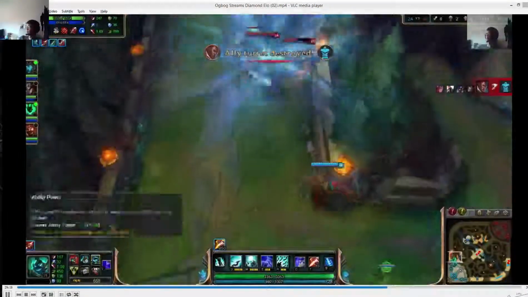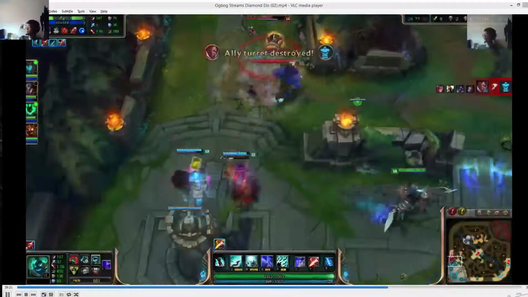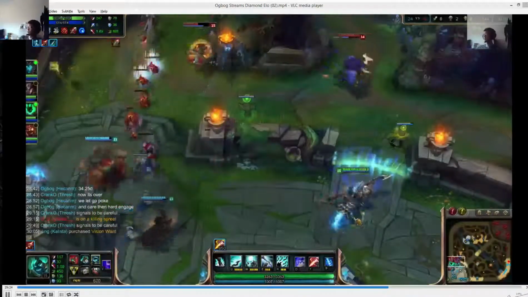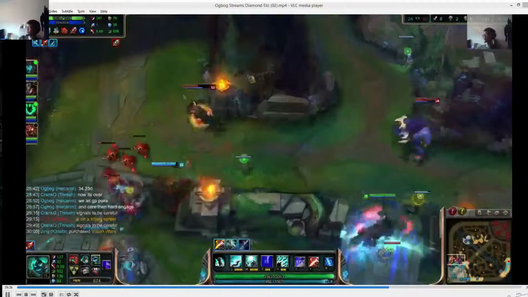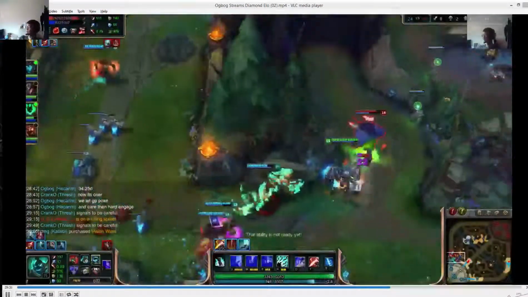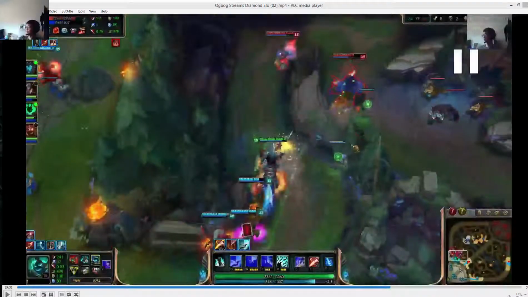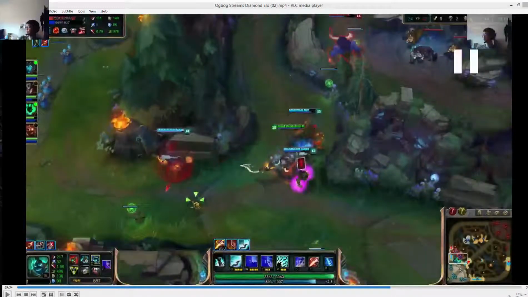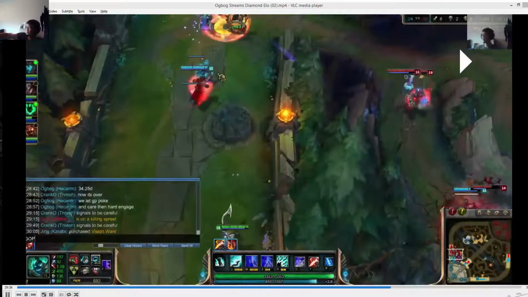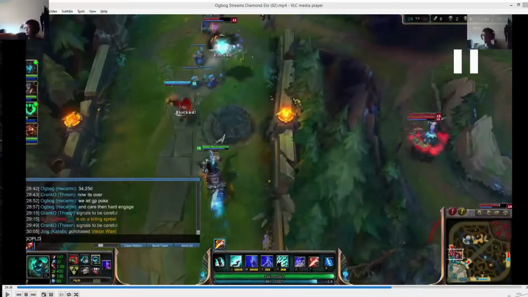Is there a team fight here? I feel like there is a team fight here, and this is where I get some really good ults onto Orianna and Lucian. Yeah, okay, so Alistar's out of position right here. He flashes away. And this narrow position in this corridor is actually really dangerous for us.